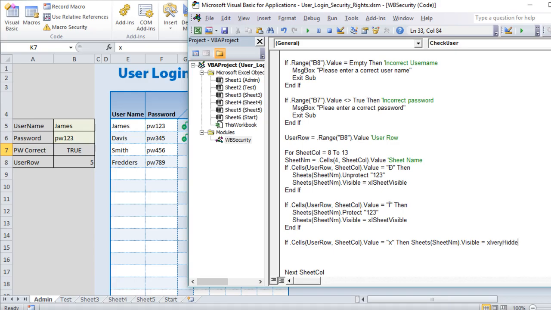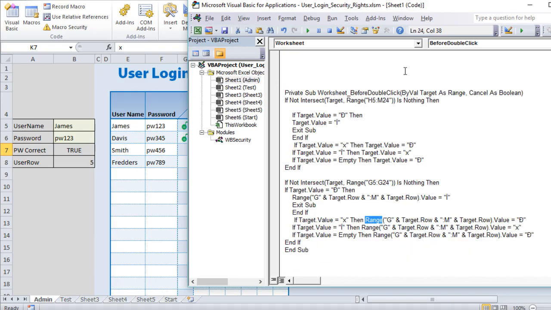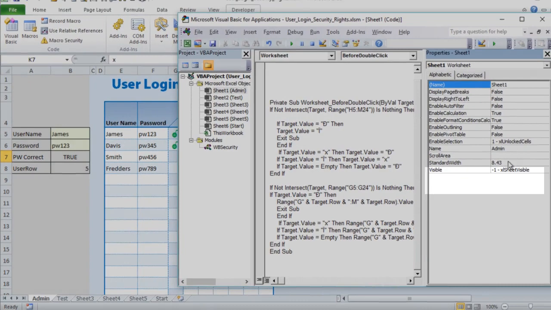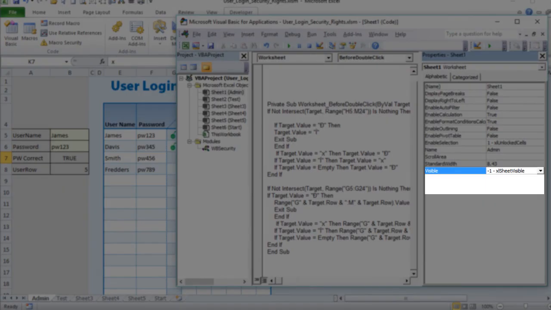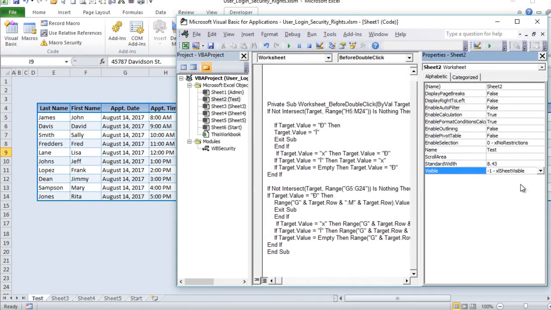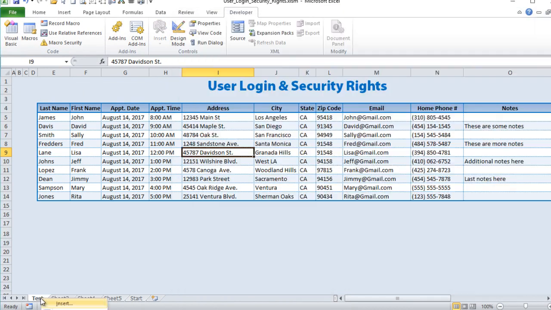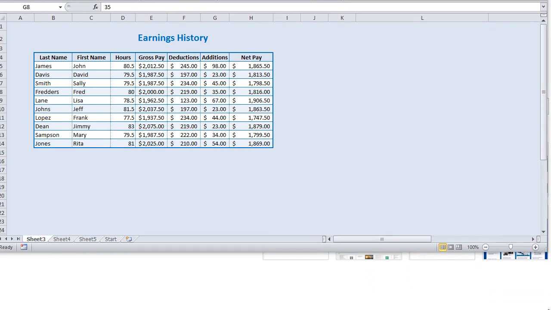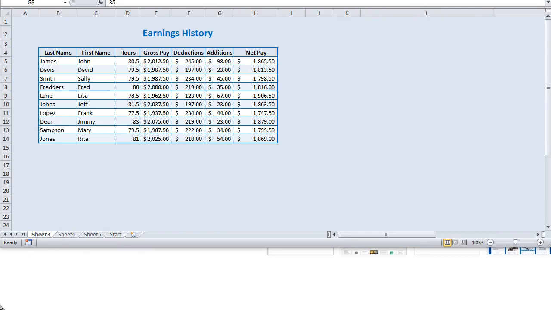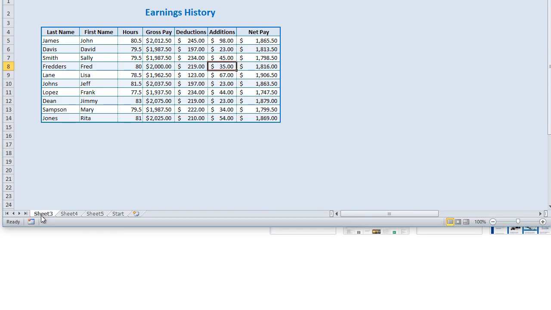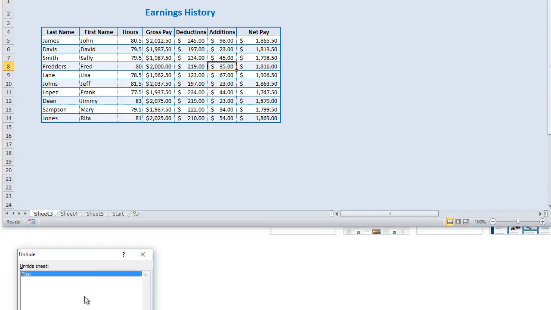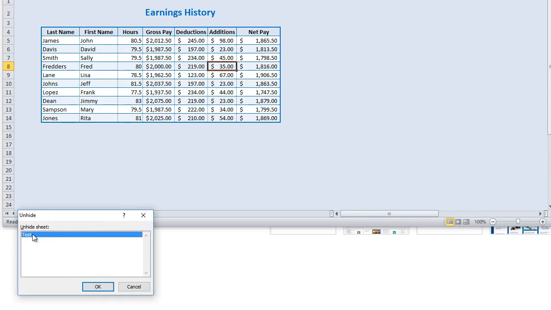Very hidden. There are actually three states that a sheet can be. Let's go into the admin screen, and into properties. If you look on this sheet, it's visible. You see our admin sheet's visible. But if we make it hidden, sheet hidden, it's not there anymore. However, if I right click, drag it down so you can see a little bit, there we go. If you right click, you can see here it's Unhide, and it's right here. So anybody can unhide that sheet just by clicking Unhide.